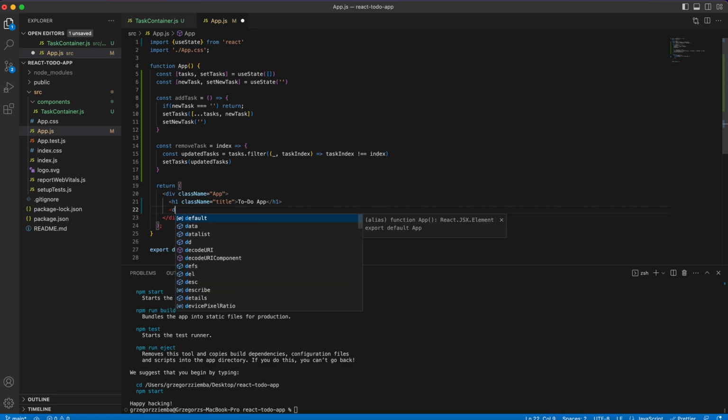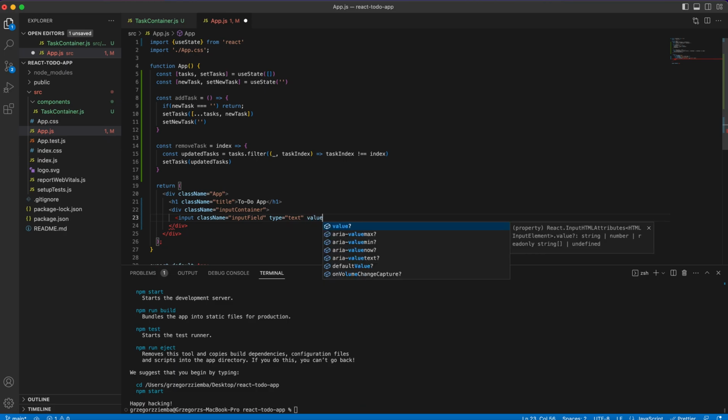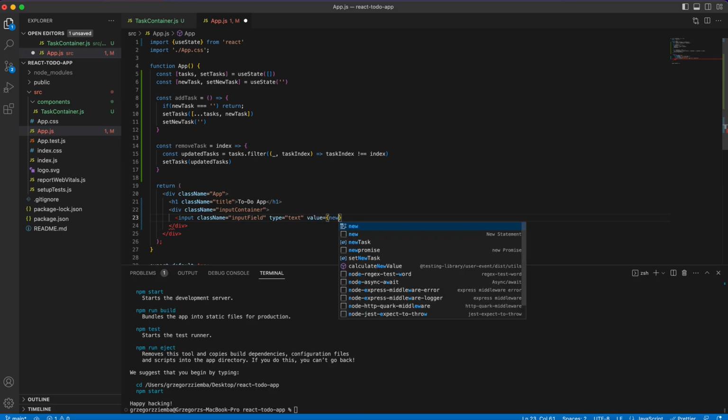So div class name equals input container, and inside that input container we'll create input, class name of input field. We will need also type of text. We'll need a value of new task that we just got over here.